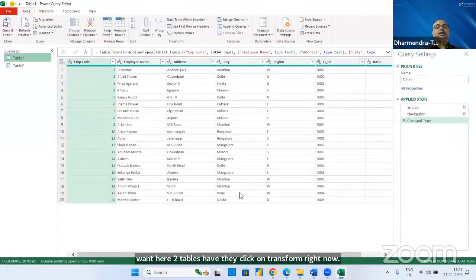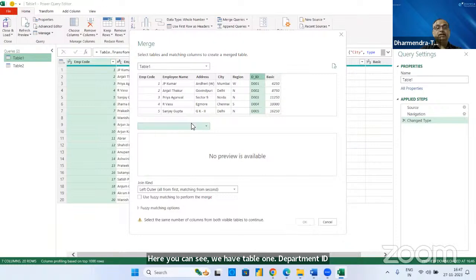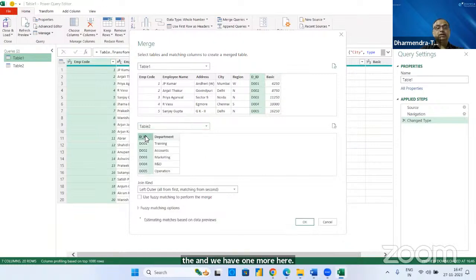Here we can see both tables, and in the Home tab we have an option called Merge Queries. Go for Merge Queries as New. Table 1 has department ID, and in Table 2 also department ID is there. The join concept is here also, but when you select the common column, the join happens by itself.